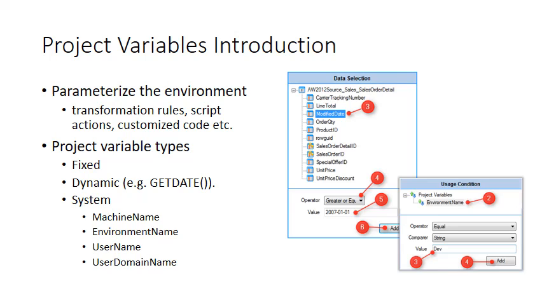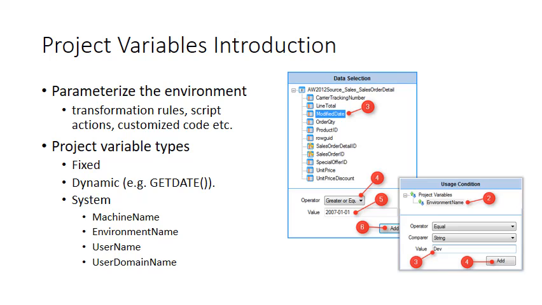We already went over this idea of having multiple environments. I introduced the idea that you could use variables to control how much data is being moved into your dev environment. We said it's not really important to have all of the data. If I am in dev, it makes sense to just use the last 7 days or the last month worth of data. You would implement this using project variables.